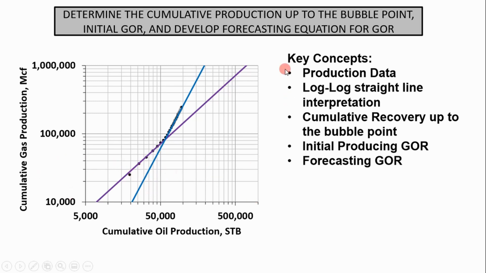So what's shown here, this is the bread and butter of analysis. We're going to use straight lines as shown here, going through two separate regions. This region over here on the left is when the reservoir is above the bubble point, or in the undersaturated condition. This line on the right is going through the data where the reservoir is below the bubble point pressure, or in the saturated region. So some key points I want you to think about as we go through this is log-log line interpretation. That's really the fundamental thing I want you to learn from this analysis. And we're going to do all this in 4 steps. So it should be easy and straightforward, or I try to make it easy and straightforward.